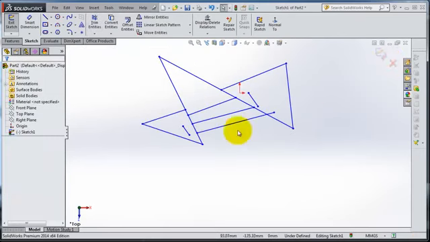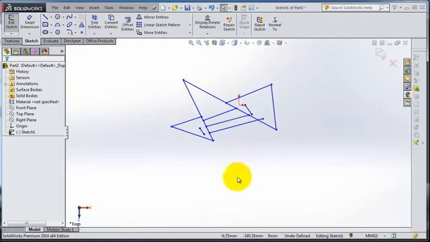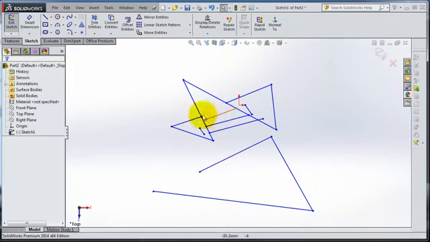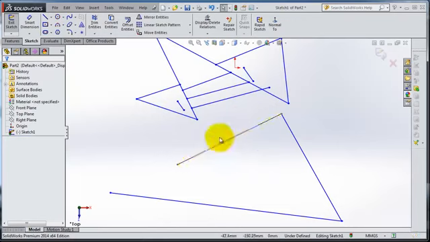And now let's try to use the extend. The extend is trying to extend your lines more. So let's have this shape, and now you have this edge is short and we need to extend it to meet the second edge.